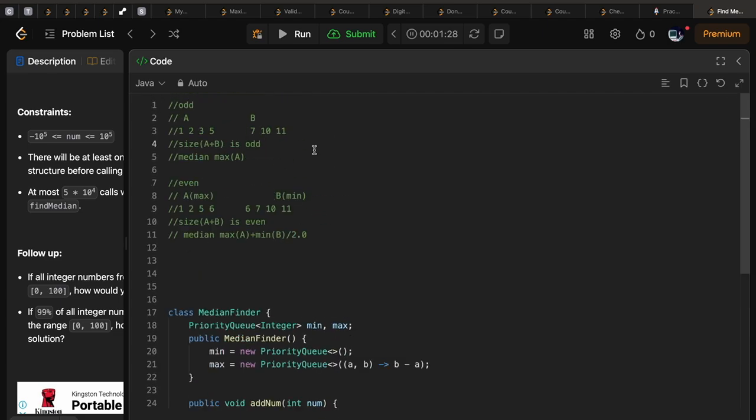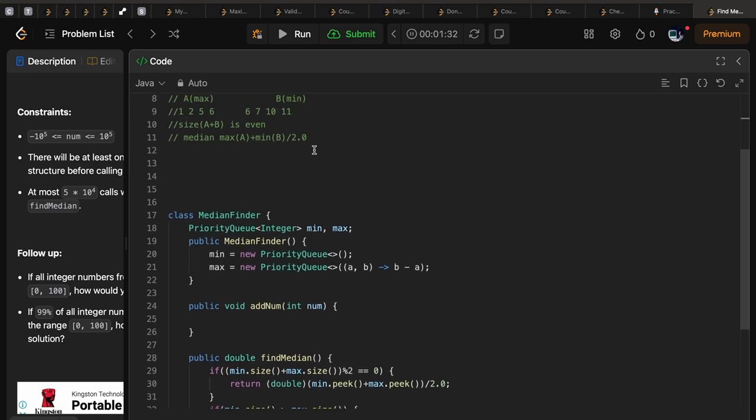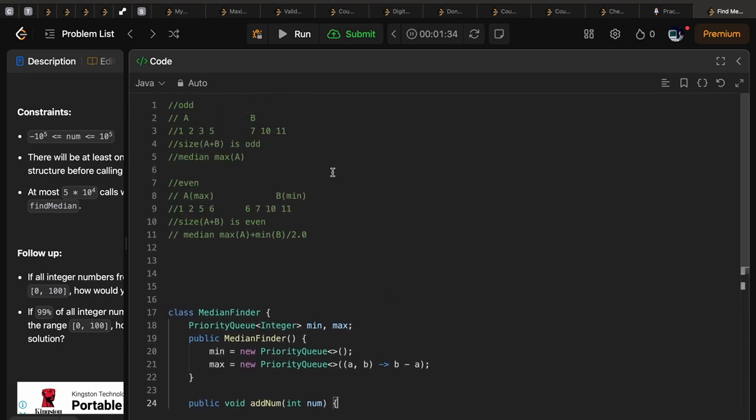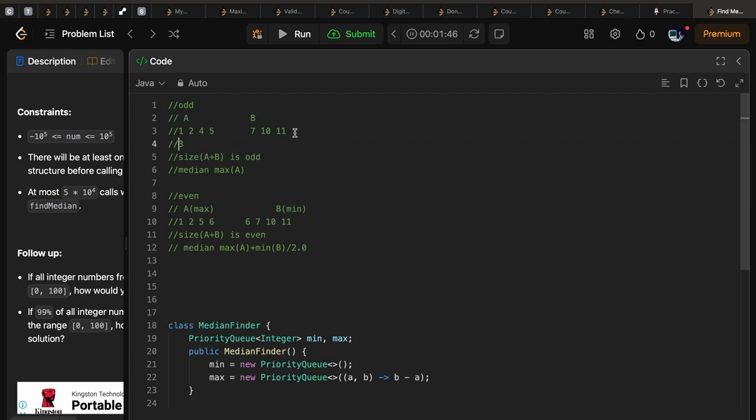Okay. So we need to add a number. Suppose we are at this situation. Let's say we have a 4 here, and we need to add a 3. Beforehand we know that 3 will be added here, and this 5 will then need to shift to this position.